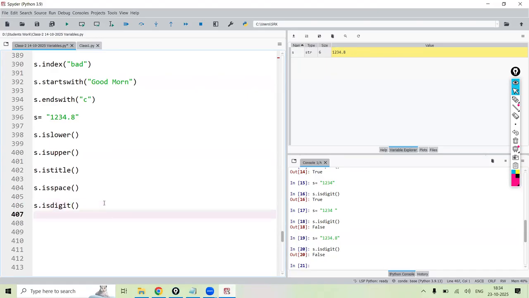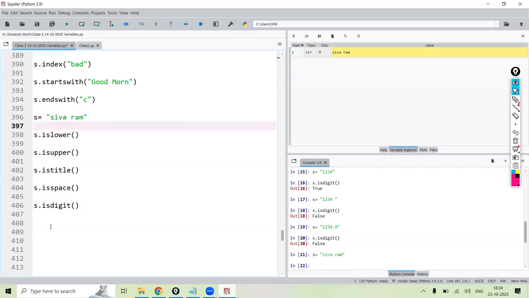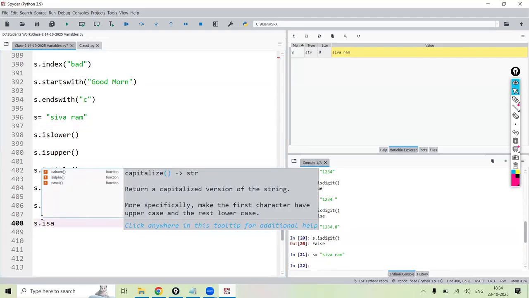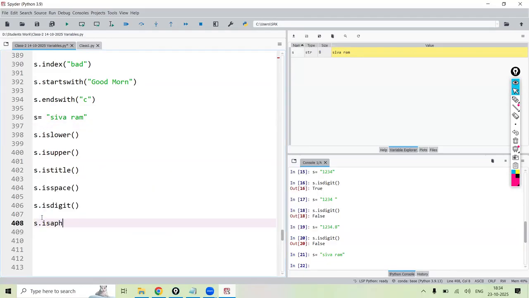Next one is S dot. For example, I'm writing here S is equal to Shiva Ram. Now I'm asking S dot isalpha. What is meant by isalpha? It will check that every character is an alphabet only.